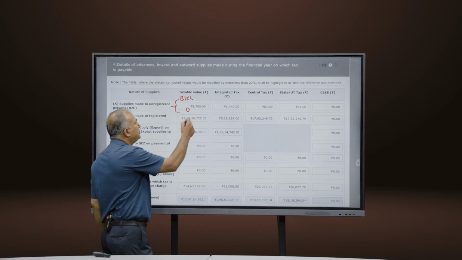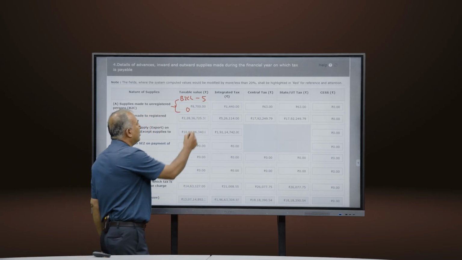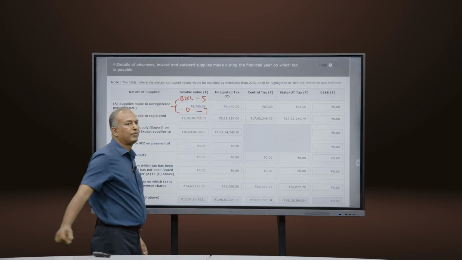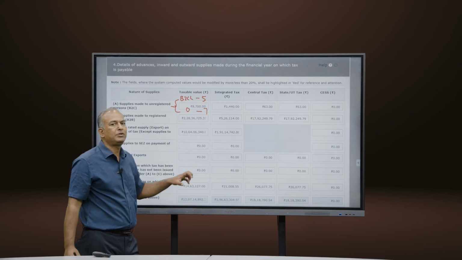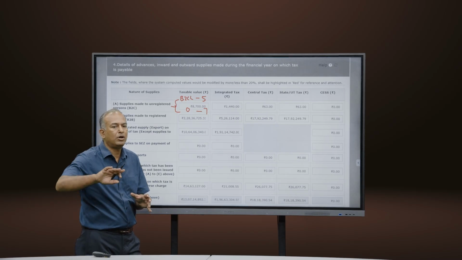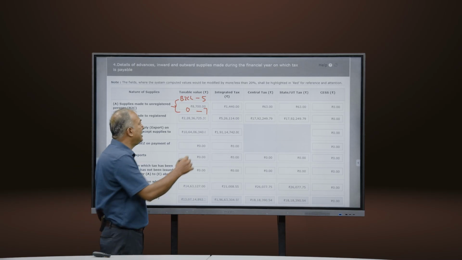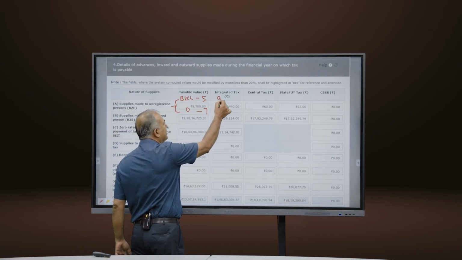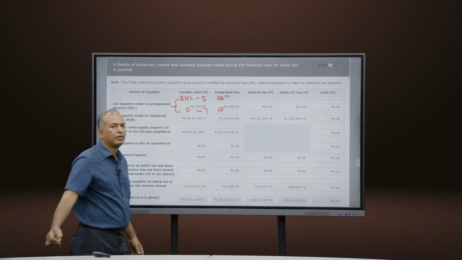Now, B2C large 5, others 7. If there is an amendment pertaining to the same financial year, that is, the amendment has been carried out in the same financial year and it is not in the next financial year. I told you if it is the next financial year, it goes under table 10 to 13. If it is in the same table, I think it will come here as 9A. And this will be 10.